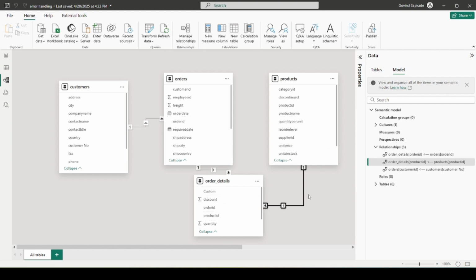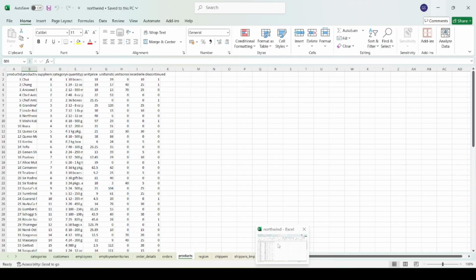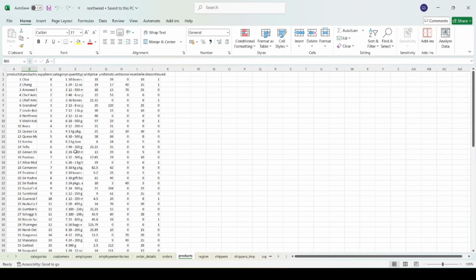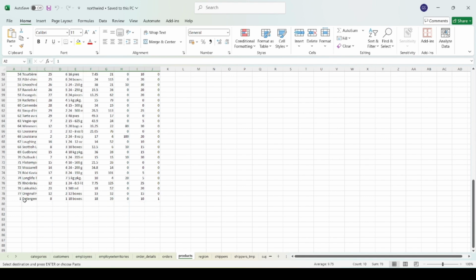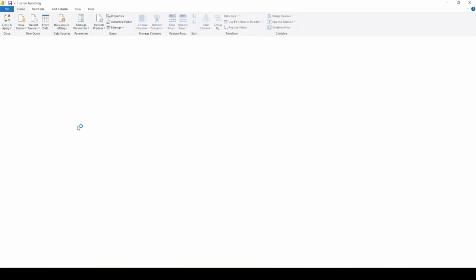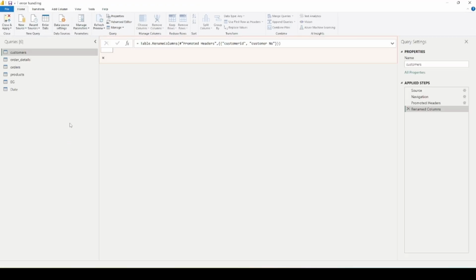So what I am going to do, from the source, which is the Excel workbook, in the products table, let me open it. Yes, I will copy this product ID record and paste it at the bottom so that we will have the duplicates. Okay, and I'm going to remove the solution.